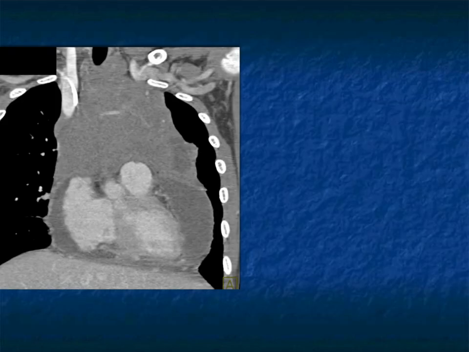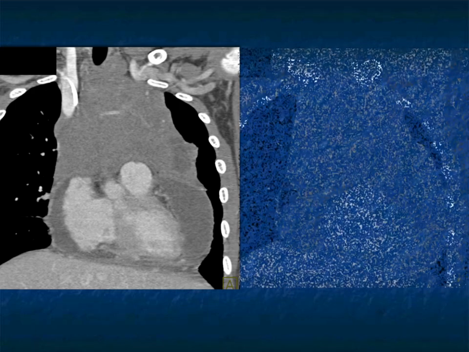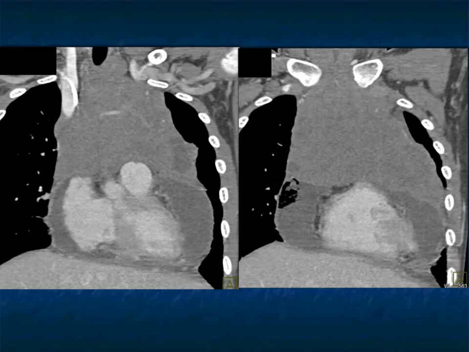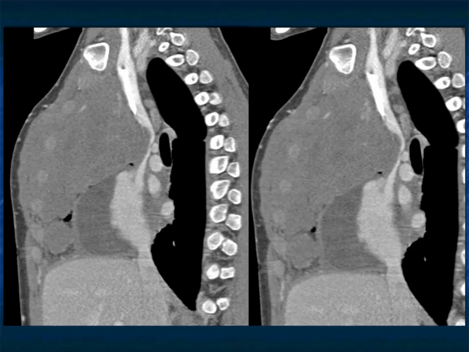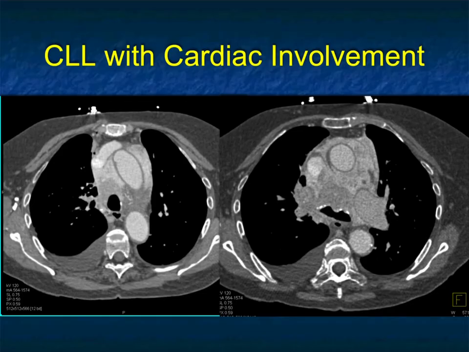That's a common appearance. Again, one of the things where this was very important in the past was distinguishing between patients who would get radiation therapy if there was no pericardial involvement and patients who couldn't get radiation therapy but would also need chemotherapy if there was pericardial involvement. But again, very nicely shown in this example. You can see how extensive the tumor is on the sagittal views, compressing the SVC, compressing the heart, and extensive involvement to the chest wall and the heart proper.